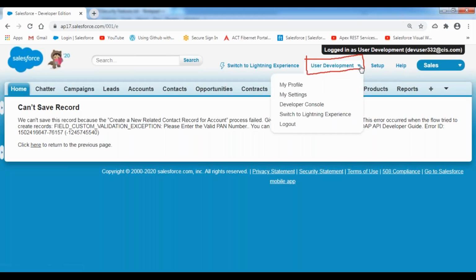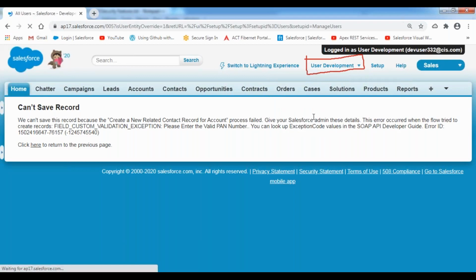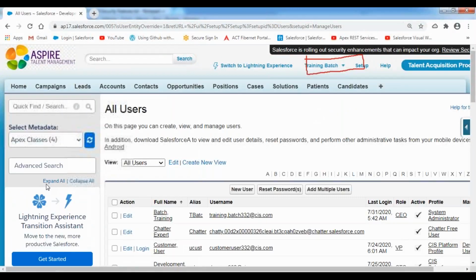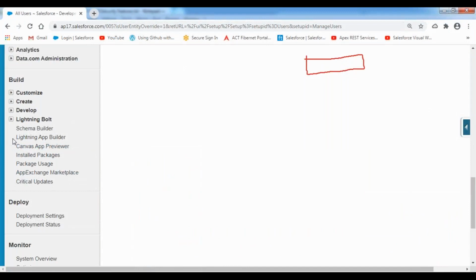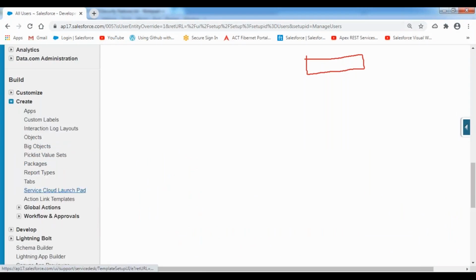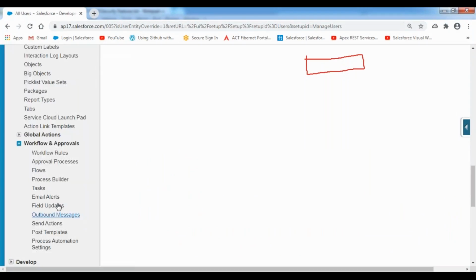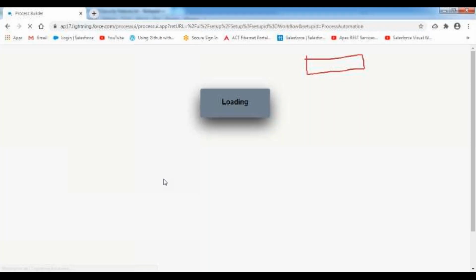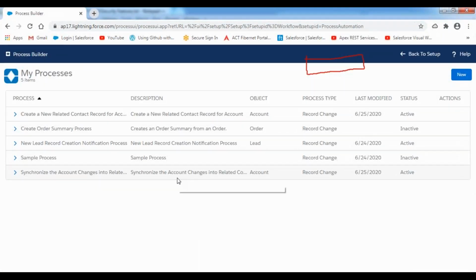So let me deactivate that. There is a process builder available. So let me go to the process builder. On my account object, there is a process builder available, create a new related contact over there. This is the one.